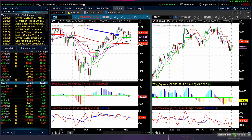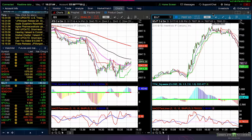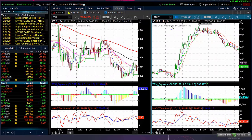Every time I see this type of topping formation on the ES, you usually see a breakdown — it hasn't happened yet, but that's number one. Number two: look at the ES on a two-minute chart and compare it to the transports on a two-minute. Very interesting — the transports went straight up right here, but when the transports were going up, the ES futures couldn't follow. I said live: if this is the best the ES can do with the transports doing that, either the transports need to really go up, or these are going to fall apart. And you can see which way it ended up going — down about another 14 points.